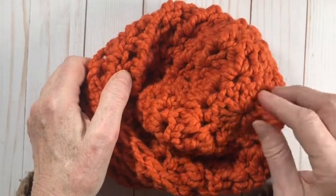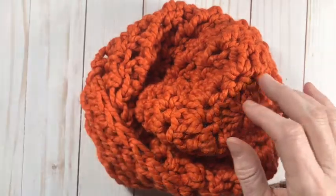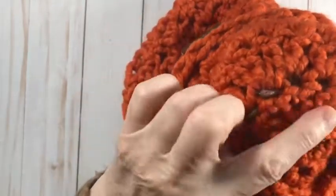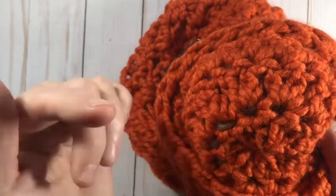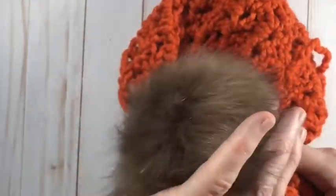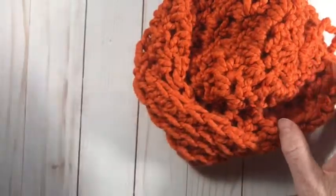Pom-poms can be put on several different ways. Right now I'm just attaching them to the hat inside and tying them all in. Some people like to put the two threads through and just tie them around a button so that they're removable. These pom-poms can't be washed. You need to keep them dry, but you can cover them up and kind of spot wash or clean your hat. Hats really don't get washed that often, so I don't think it's really a concern.